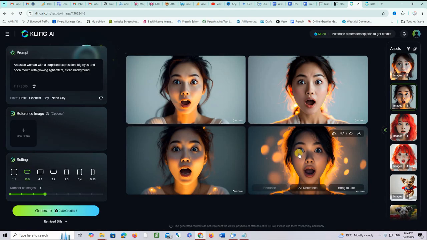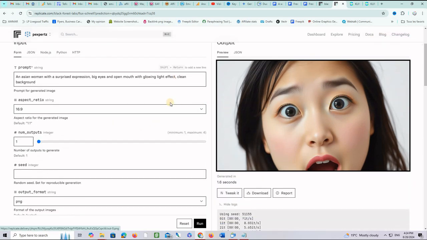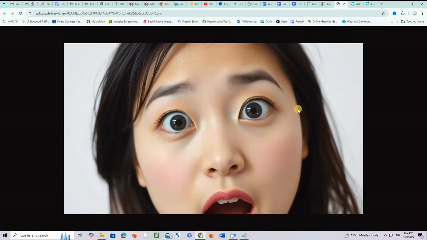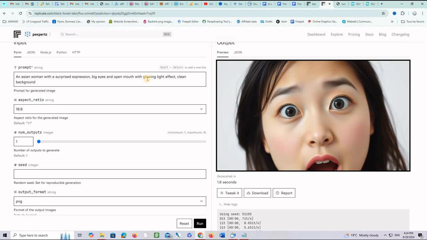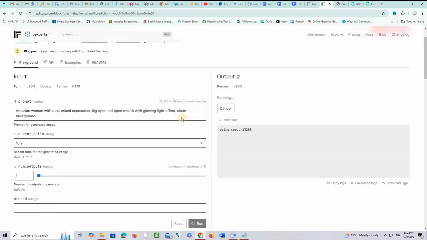But instead of that, if I go to Flux, you have to pay 3 cents at least per image. So with $3 you can make up to 100 images. And I have to admit that the quality is a little bit better here with Flux, but of course let's generate it one more time. So the same here, the same prompt, I'm going to run it again to generate another image just to check the speed.